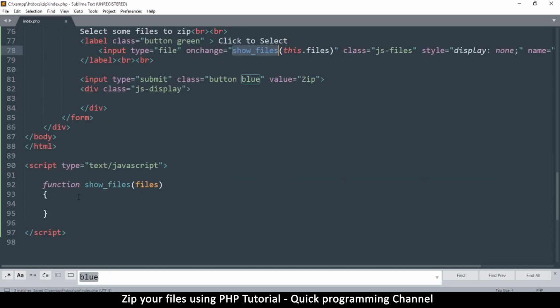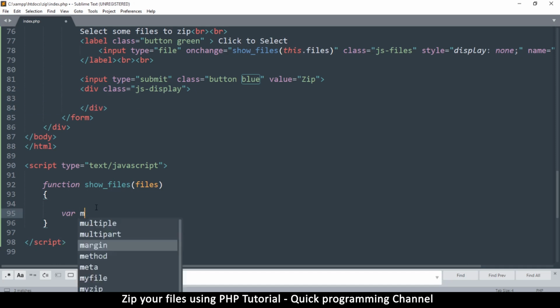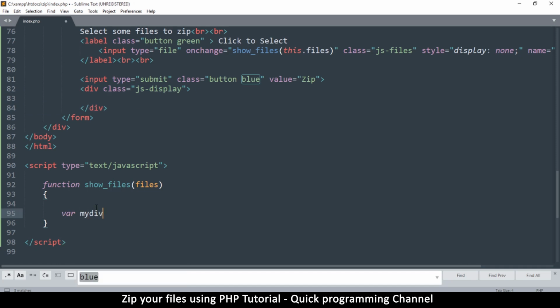Very nice. So we are down here. Once the files have been sent, what do we want to do? We want to get this div and display the files. So first of all, let's come back here, and I want to grab this thing here. It's easy to grab this by just saying var. You can name it whatever you want. Display div maybe is more descriptive.